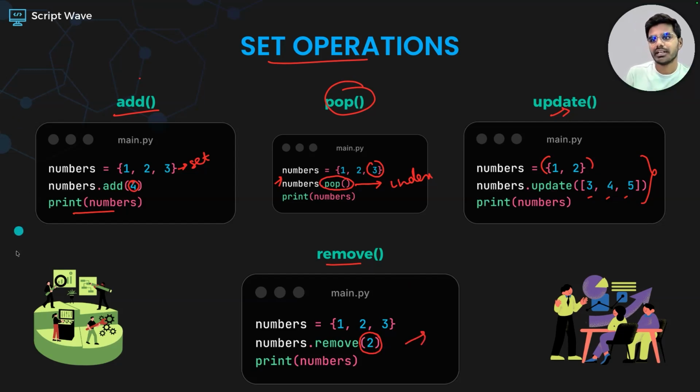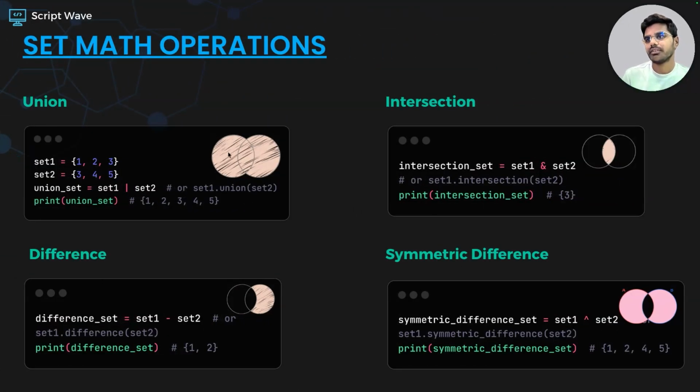Let's move further and understand the mathematical operations in set. So we have the union. So all operations in mathematics can be done using the set math operations. So we are looking at only 4 of them today. Union, that is the complete section of both, removing duplicates. So here we have 1, 2, 3, 3, 4, 5. So let's try to club them both. 1, 2, 3, 3, 4, 5. This is a set, so duplicates are not allowed. So we are deleting this one.